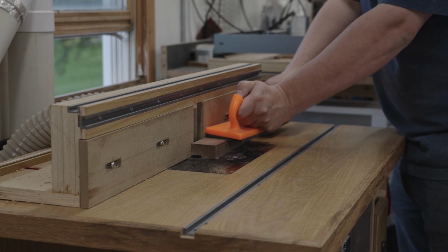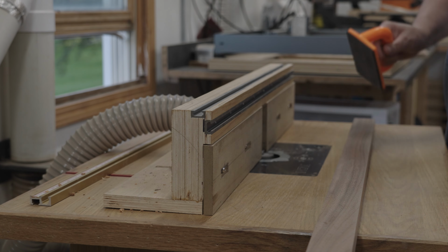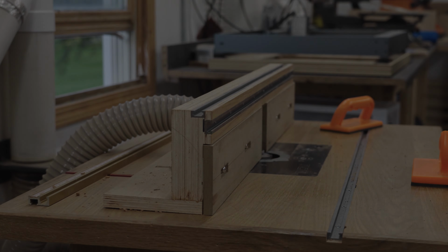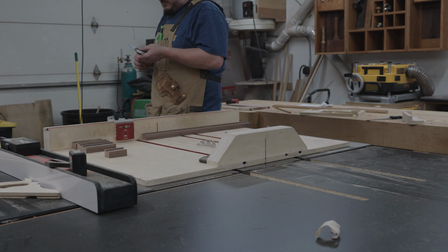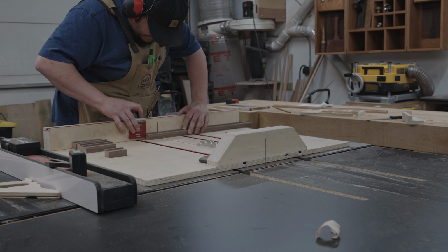Here I'm going to use a rabbet bit on my router to make a very slight rabbet on some walnut. I'll be cutting these pieces down later on to make brackets to hold my squares. Now all the length measurements don't really matter. It's just there enough to hold the square in place. It doesn't really need to be a specific measurement, just whatever looks good.